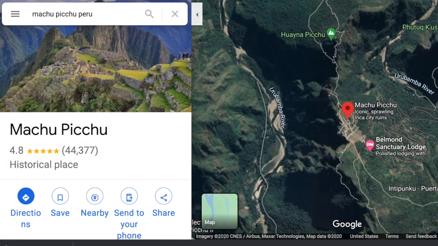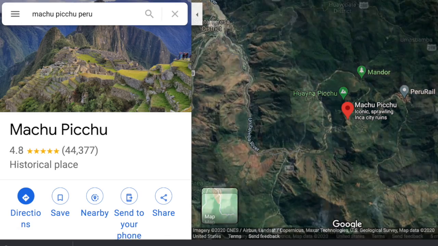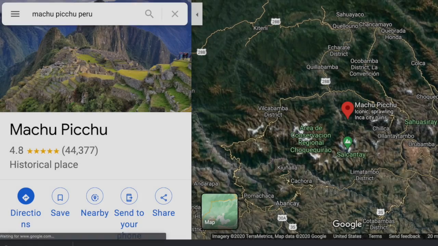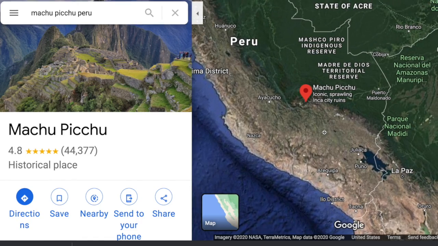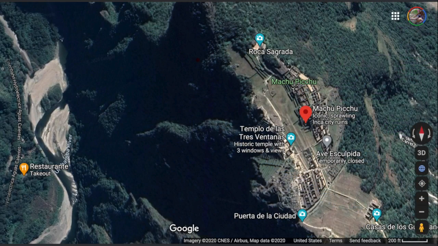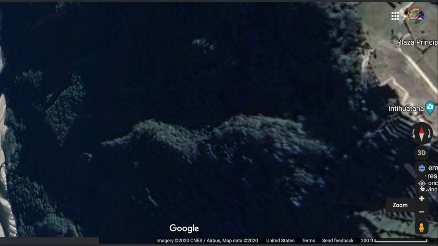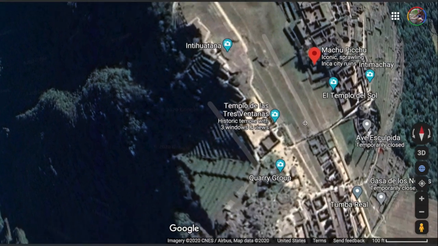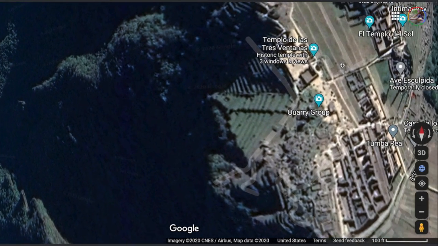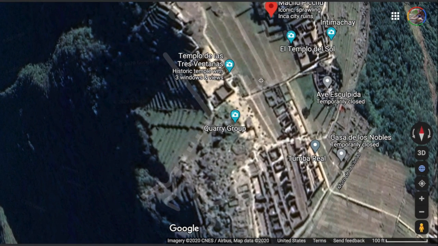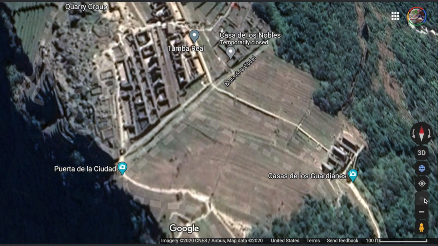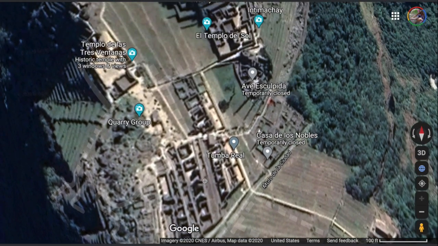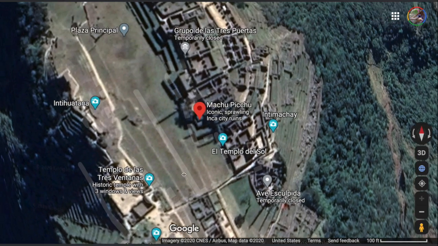On Google Maps, you have the option to look at a map in satellite view, which actually shows you the terrain and just how amazing the mountains are in Peru. Take some time to look closely and move your cursor around the ruins of Machu Picchu. What do you notice? What does the terrain look like? How do you think these Native American Incas were able to build this monumental structure in this location?